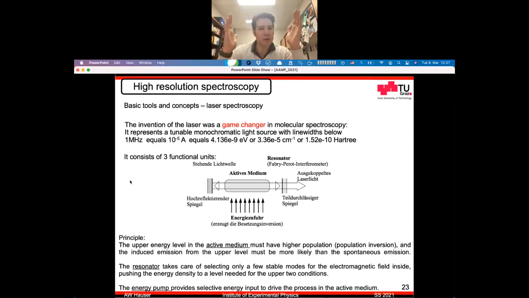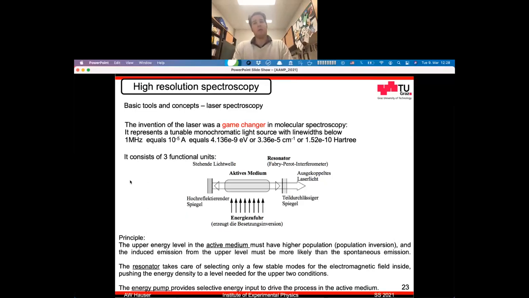So we are very selective here. We have one mirror fully reflective and the other one is partially reflective, because here you want to couple out some portion of the light. So on one hand, you keep light inside, and it is reflected back and forth, back and forth. You bring in new photons through some energy source that, in the early days, was a flashlight lamp wrapped around the ruby crystal and emitting photons in a spectral range that is useful for absorption inside the crystal, right?